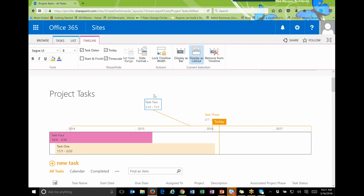A lot of times what I've seen people do is they'll have a long task list with grouped tasks and different things like that, and they will add the milestones and the major tasks to the timeline so someone can pop right in and see a great view of the site. Where are we at with things? How are we going? What are our major dates that we're working on? I actually use that internally for some projects so I can communicate to management some key dates of things that we will be getting done. And I can do that with the timeline view.